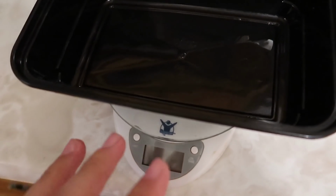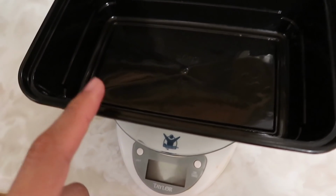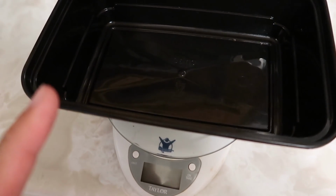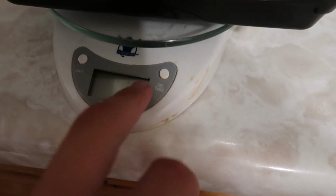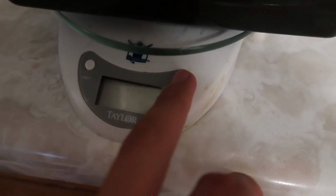Now I'm going to weigh it out to the proportions that I need for my personal meal plan. These Tupperwares, I actually got these at Target, but you can order a bunch of these on Amazon, which are pretty much to-go containers. I have my little scale here that I bought at, I want to say, Rite Aid. I think it was like 20 bucks. So this helps me make sure that I'm super accurate on my meals.